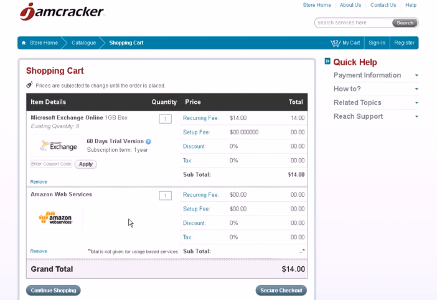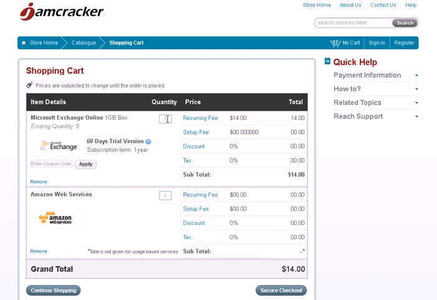This is the shopping cart, and the different items you have added to your cart are displayed. Each item has its own set of details. Let's say, the number of trial days available for that particular service, and what happens after 30 or 60 days of trial: users get an email to go for a paid version, or if it's already a paid version, how they are going to renew that particular service.